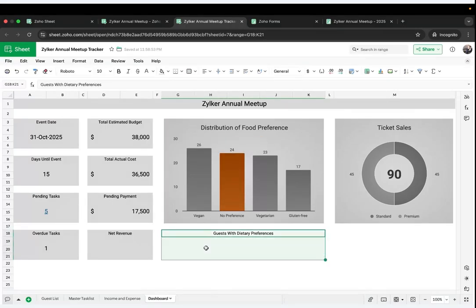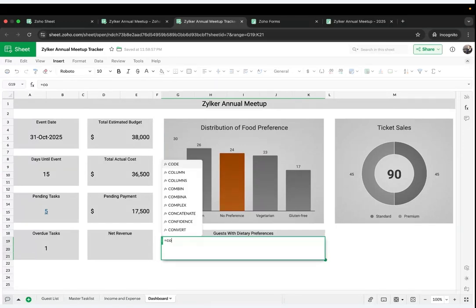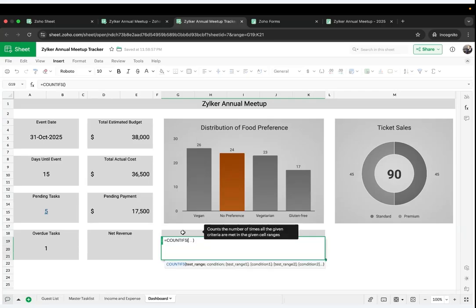We'll apply a color. And the guests with dietary preferences is nothing but the COUNTIFs function again. And if the dietary preference is other than no preference, we'll have to include all other counts.